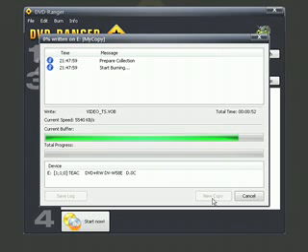When this is done, you can select new copy. If you want to make a new copy, you can press cancel at any time to cancel. If you get any kind of error at all during this process, it'll pop up. You can select the save log. That'll save your logs, and you can email the DVD Ranger company, and they can look into the issue that occurred to possibly provide a fix. So right now we're going to let this burn, and then once it's done, we'll get back and we'll show you what to do afterwards.